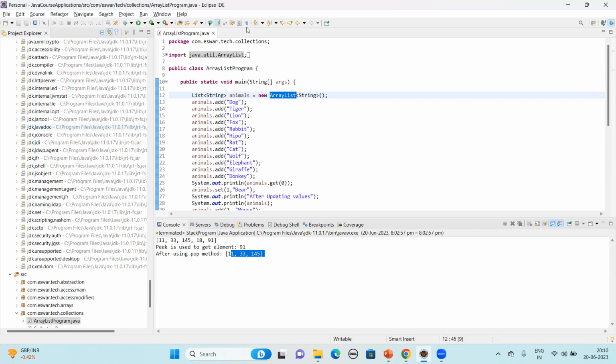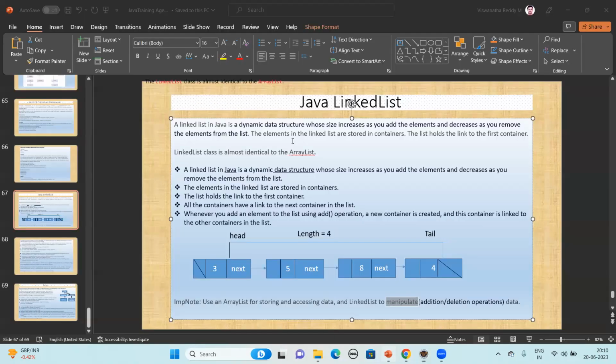So this is all about the list interface and its implementation classes. Now if I have an interview question, they will simply ask what is a list, and what is an array list, vector and linked list. List is an interface, and array list, vector and linked list are implementation classes of the list interface. We can go to any implementation class depending on our requirement.